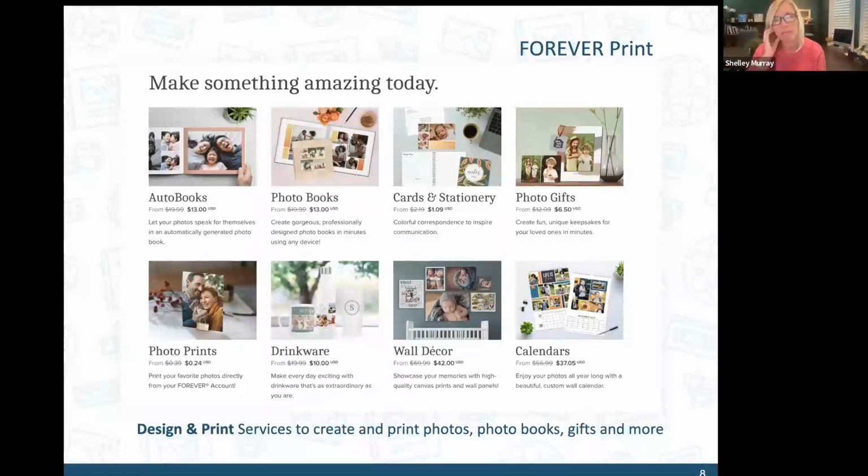But I would say a couple of points that are really important. Since I'm not going to spend a lot of time on this, I'll just say that now. When you are using something like Shutterfly, that is an e-commerce site. And in an e-commerce site, you have to continue printing in order to keep your photos stored there. So if you're not consistently printing with them, then you may get an email saying they're going to shut your account down because you haven't been printing in a certain amount of time. I want you to know with Forever, that's not the case.